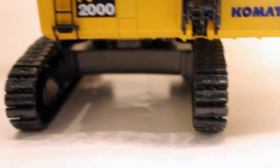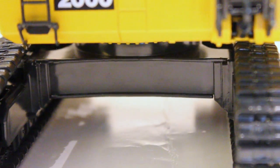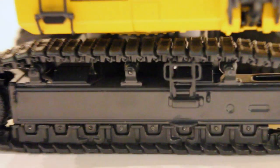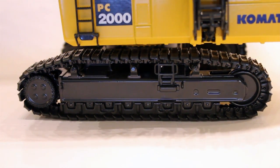And the pads themselves have a very nice finish to them and a very nice detailed look to them, which I myself really enjoy. The frame on the undercarriage underneath looks very well. It looks like a real heavy-duty look, and if we turn the model, get a better look at the whole track frame, it is very detailed.